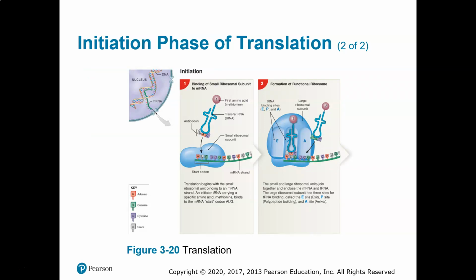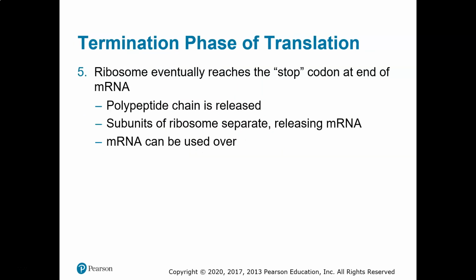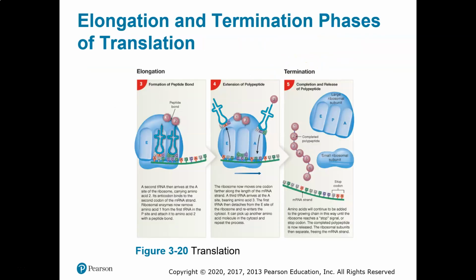And then the transfer RNA is going to bring different amino acids. This is your amino acid, and this is the anticodon. Transfer RNA is going to bring the correct amino acid to the correct codon. And the blue structure here is your ribosome. And then the amino acids will be linked together to form a protein. That's the elongation phase. And then the termination phase is when the stop codon is encountered. And this is showing you a picture of the elongation and termination phases of translation.